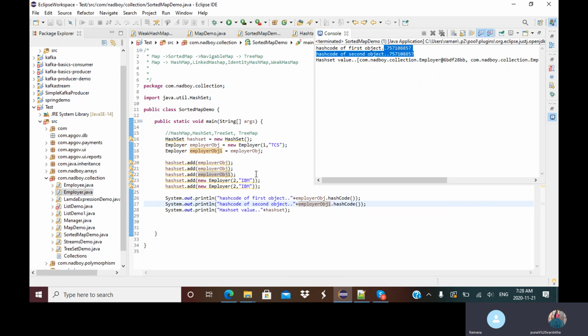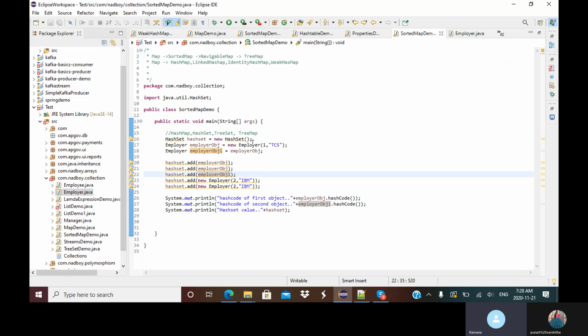So what happened internally? First, this first object is pointing to some object, that employer object. So this employer object is pointing to some object.